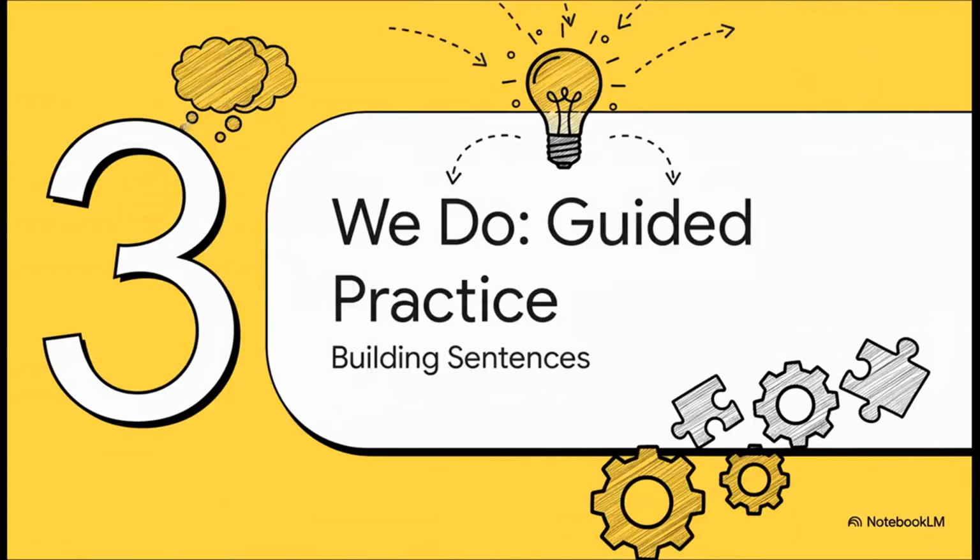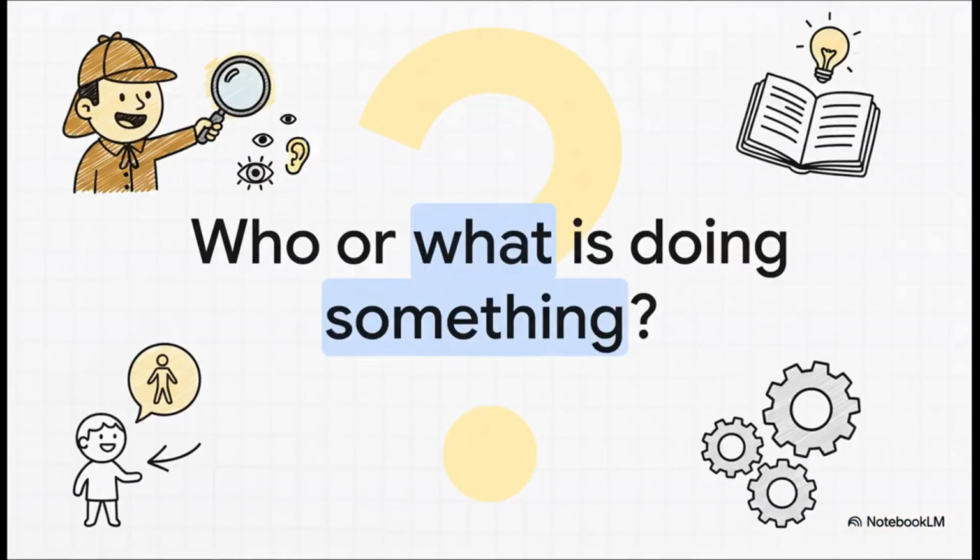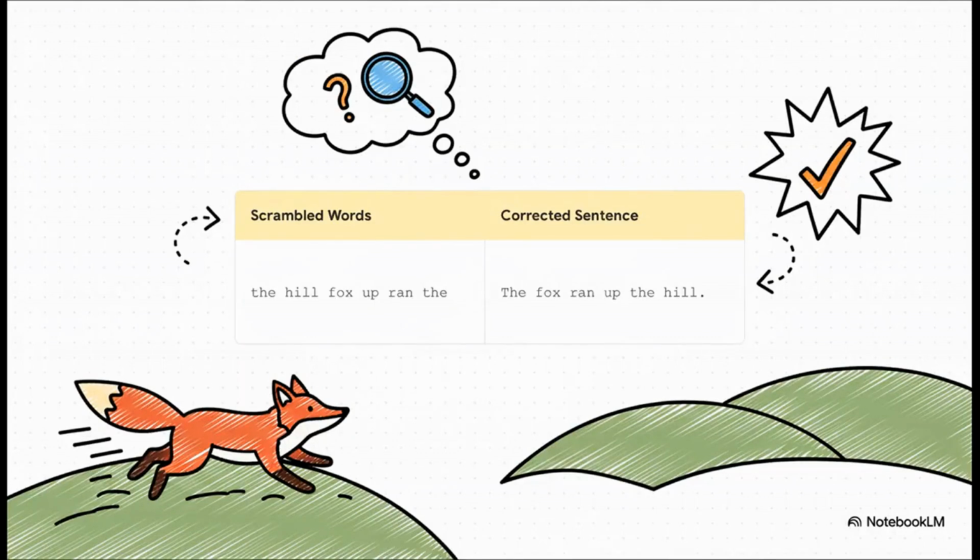All right, now we slide from I do into the collaborative we do phase. This is my favorite part. This is where you're guiding them through the thinking, and it's where the real learning magic happens. So you start by playing detective with the sentence. Instead of just giving them the answer, you ask these simple guiding questions. You'll start with, okay guys, who or what is doing something in this mess of words? This helps them lock on to the subject of the sentence first. And just by asking those questions, like what did the fox do and where did it run, your students will put the puzzle together and arrive at the correct sentence. I mean, that first step is a huge win. They've successfully unscrambled the words to make meaning.